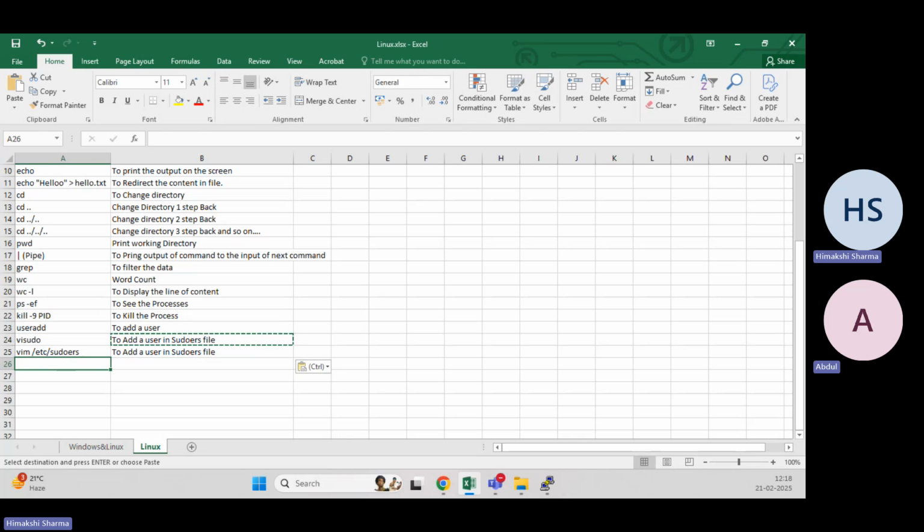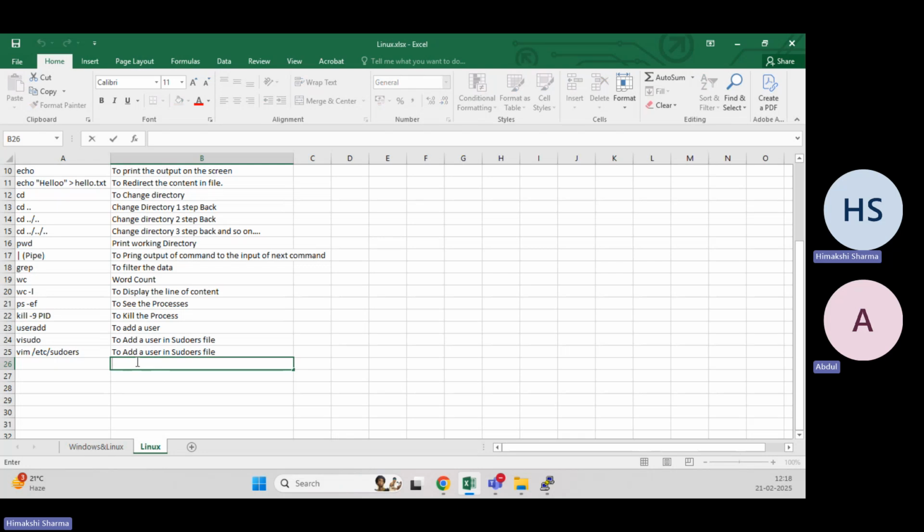And along with that, what else did we discuss? We discussed the password file and the group file, and created groups file location.